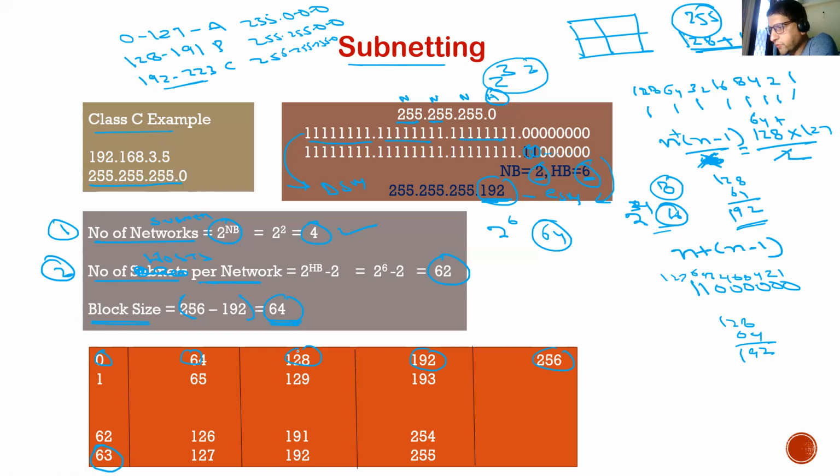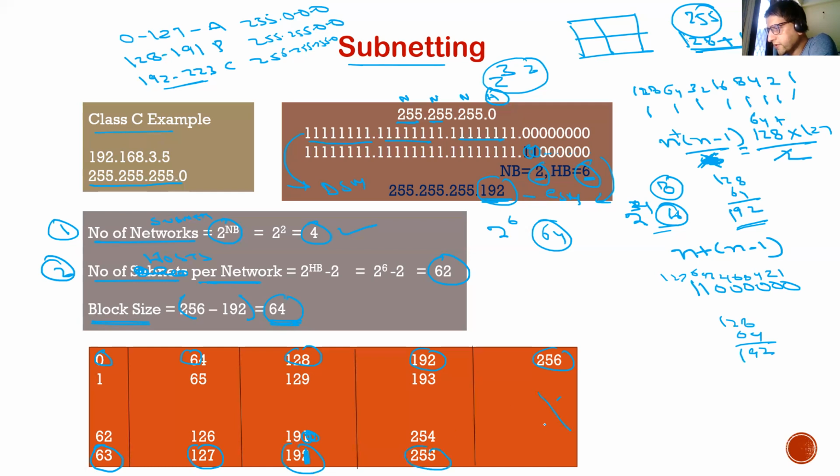So this is going to start at 128, so that means the previous one is going to end at 127, then only you can get 128. So the series goes like this, 0 till 63, then 64 to 127, then 128 to 191. Sorry, this is going to be 191, correct? This has to be 191. Okay, because the next is 192, it has to be one less. Okay, 191, then 192 till 255.